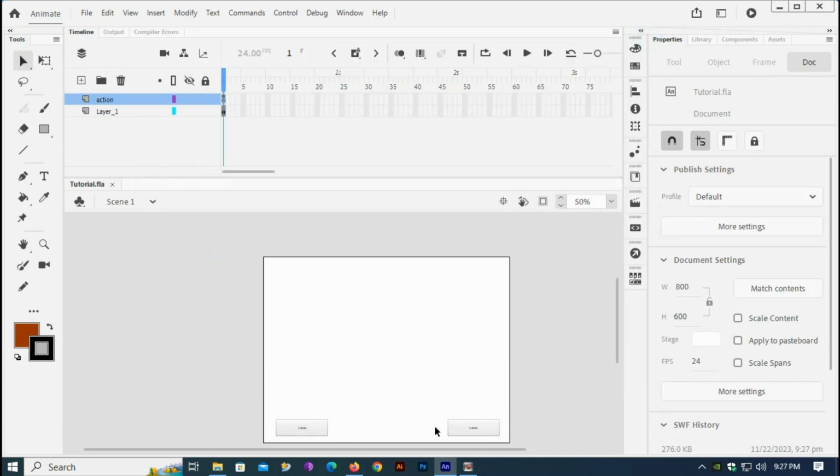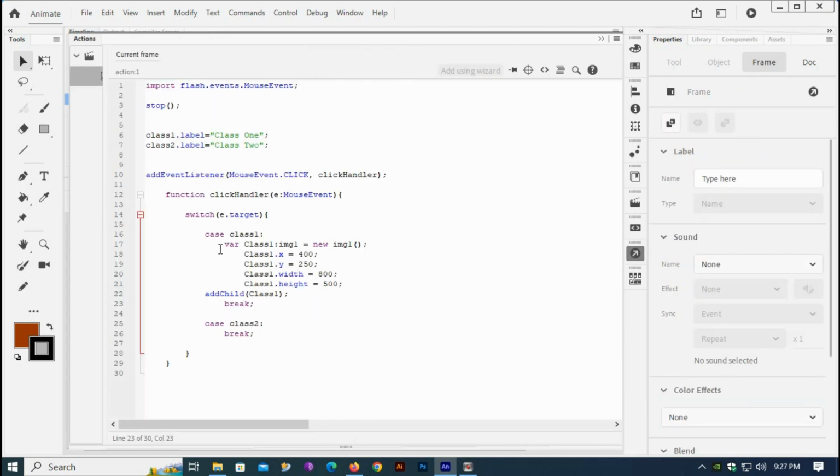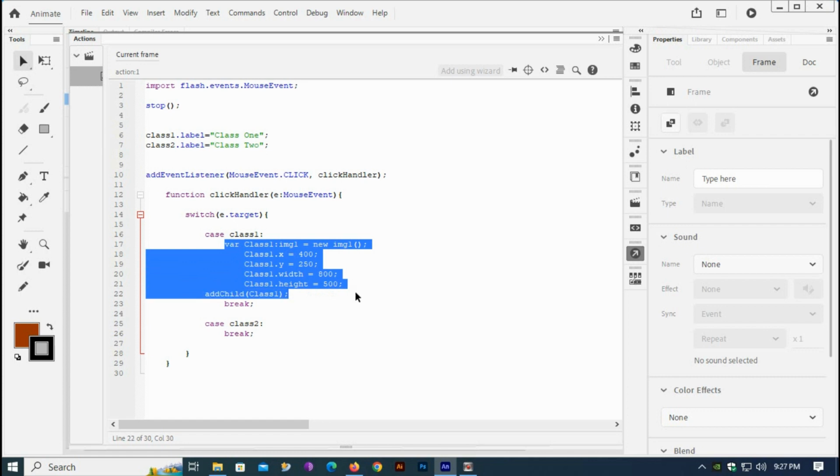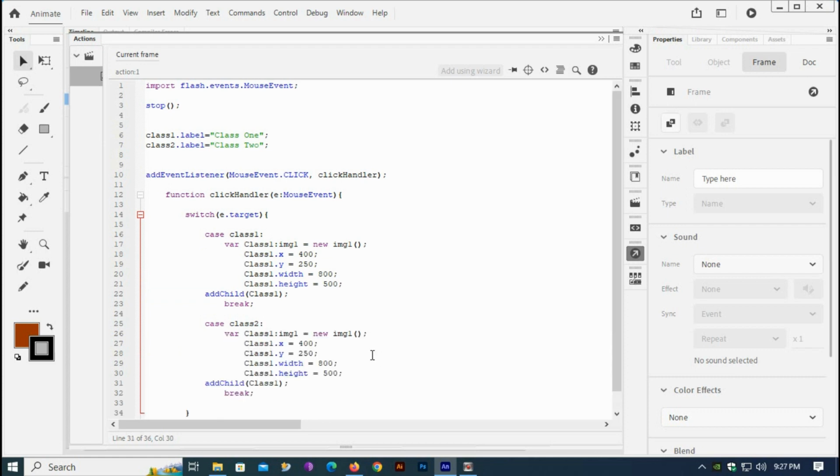So for the second button, just copy everything from here and paste between case and break and change class 2, image 2, image 2, class 2. If I test it, it should work.